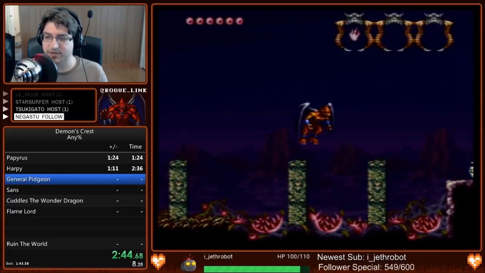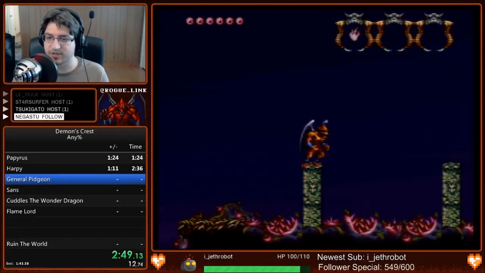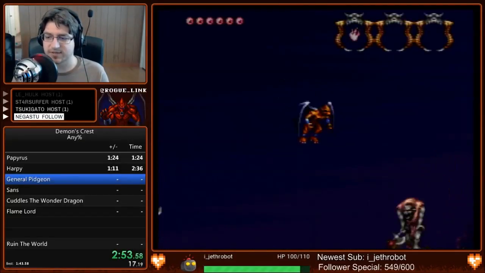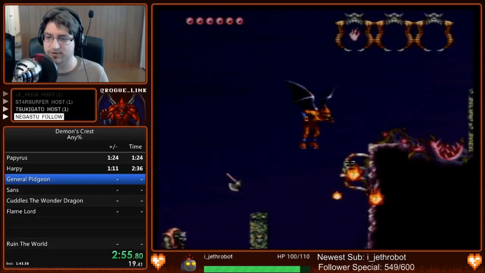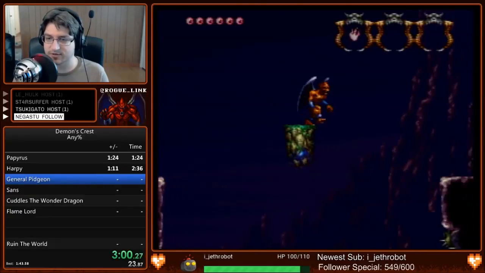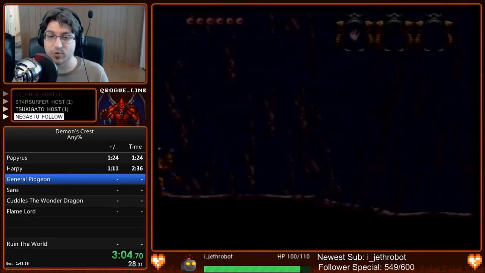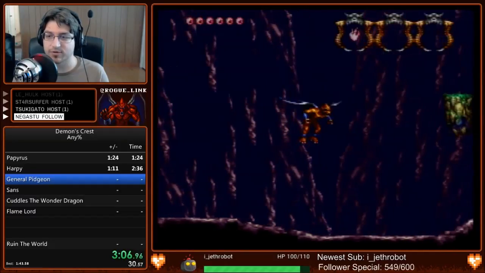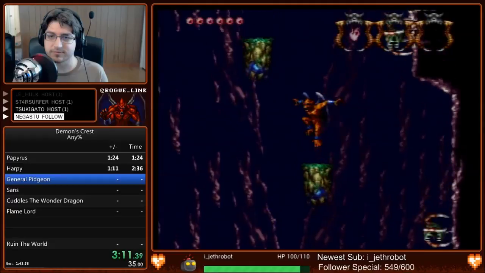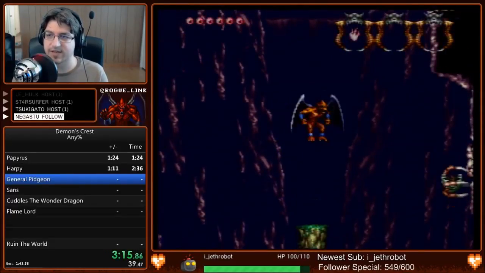Here's the first time you're really going to see a lot of jump shots in order to maintain momentum. Jump shots are very important for maintaining your speed, because unlike the first two Gargoyle's Quest games, in this game if you fire a shot in the air you just completely stop and lose all your speed, and you can't actually move at all. So it's very important to do jump shots in order to maintain your momentum and get through the stage as fast as possible.